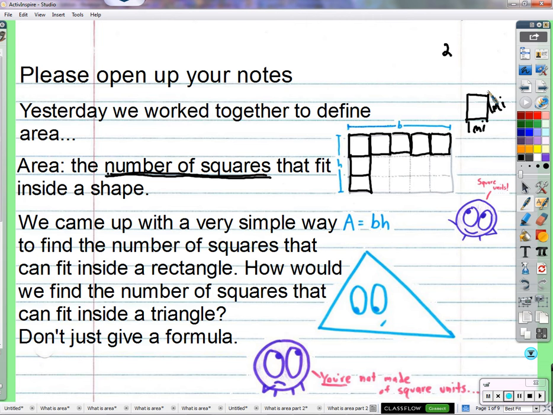Or is it 1 mile? Right. So it's 1, right? Because we're saying area is the number of squares. How many squares fit in 1 square? 1. But 1 what? It's not 1 mile, because a mile is from here to there. Another mile is from here to there. Inside of that area is not a mile. It's not a length. It's not a distance. It's a square that's a mile on both sides. So we call it a square mile or a mile square. 1 mile square. That's what this is.